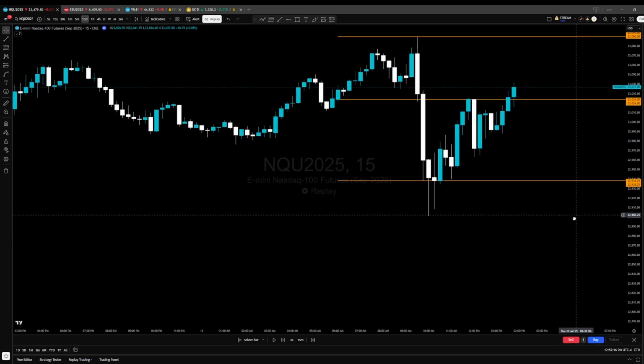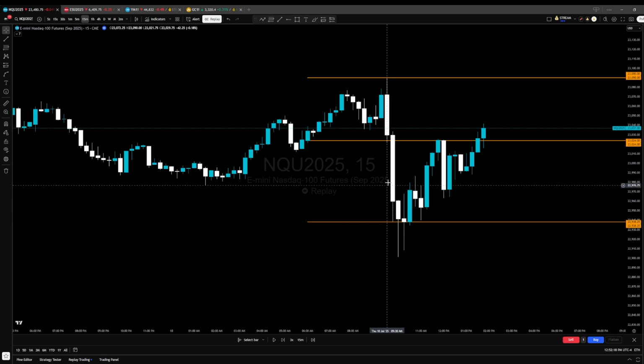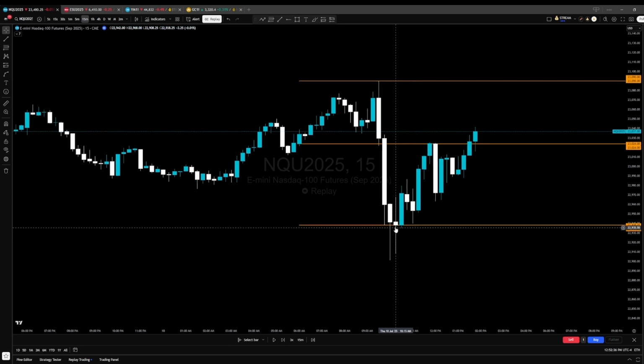So what I'm looking for, you see here, this was our final 15-minute candle of our 4 hour candle. The low is here. We swept the low of the 6 a.m. 4 hour candle at 10 o'clock, right? So this was within the first hour. What do we expect? We expect manipulation in the first hour of our 4 hour candles, which we got here. We swept the low. So what do we do?